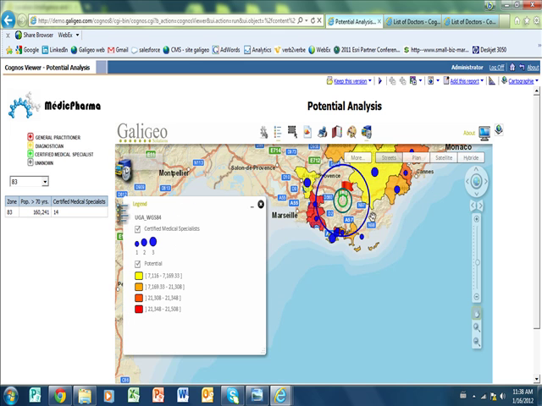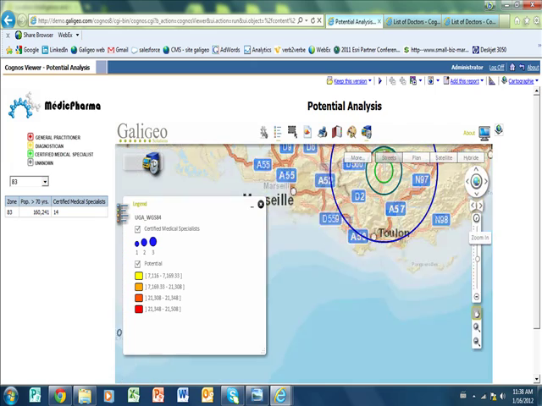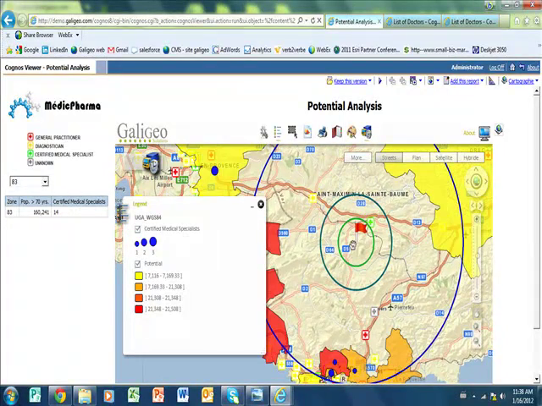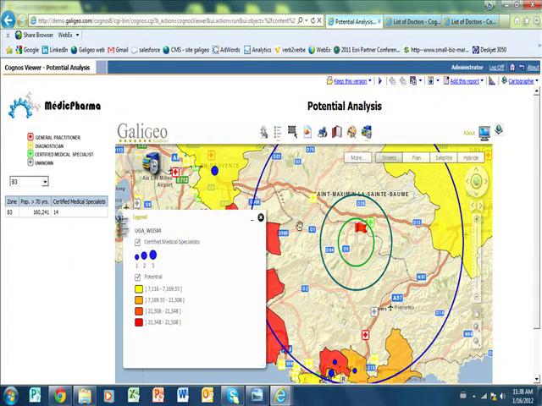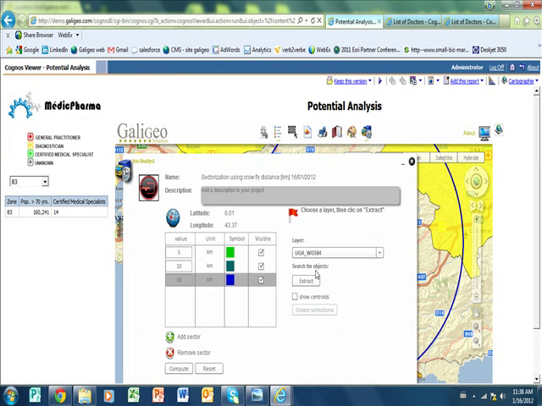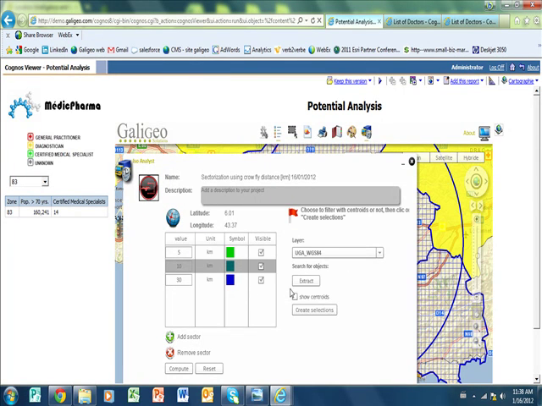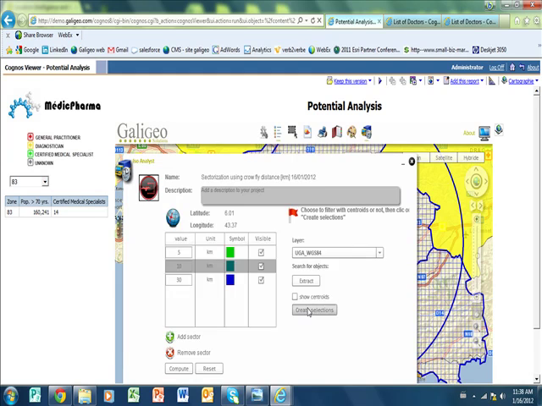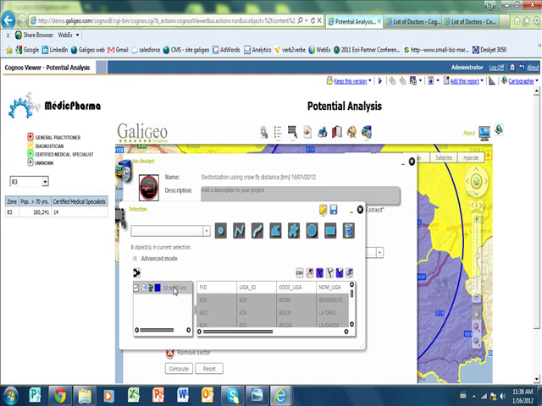As soon as it's done, we'll see we've got various things we can zoom into, and based on a specific location on the map, we can see additional data that comes within the analysis based on the geography. You can also go in and I can select just the zones for the 10 kilometers. As you see, it has done a dynamic selection on just those areas that are intersecting within the 10 kilometers. And of course, we can create a selection from that. We've got the 10 to 30 kilometer.